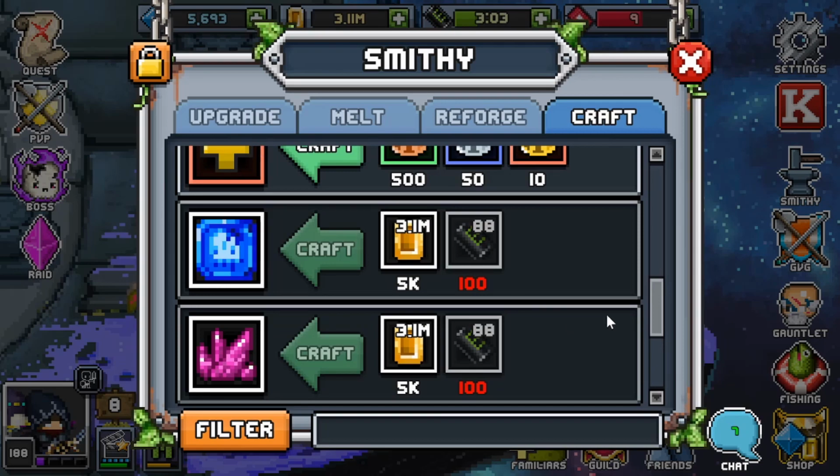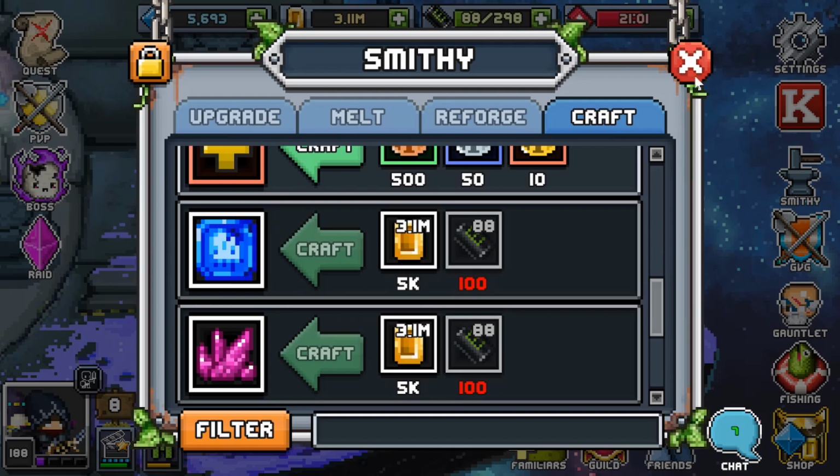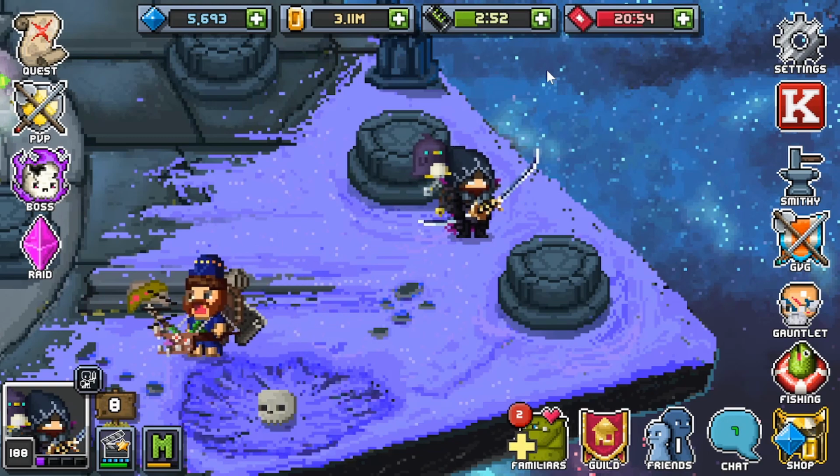Now, really closely related to that, you could choose to do zeals instead of raids. That's up to you. But just make sure you're not wasting that extra energy. Either try to use it all running through heroic dungeons or turn it into raid shards or zeals.